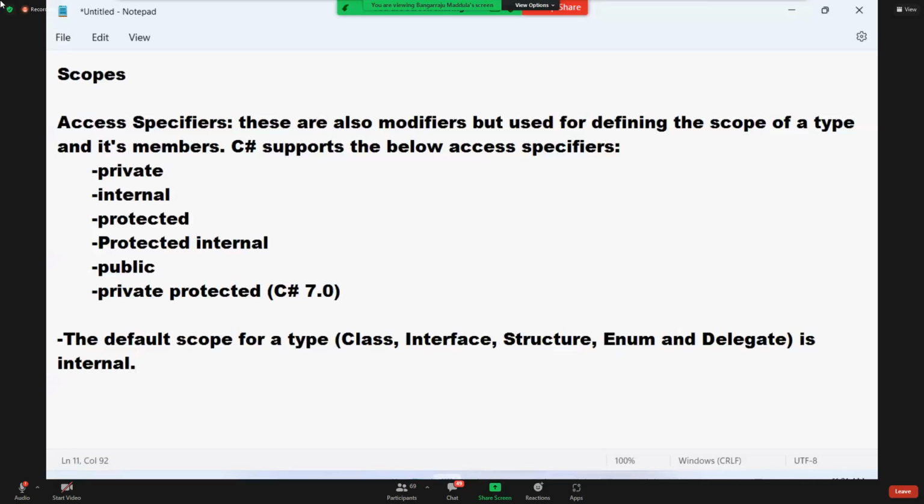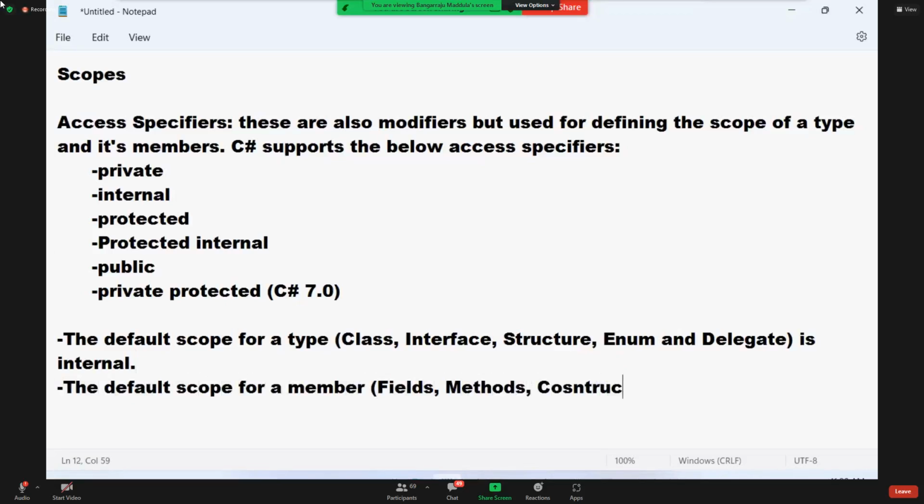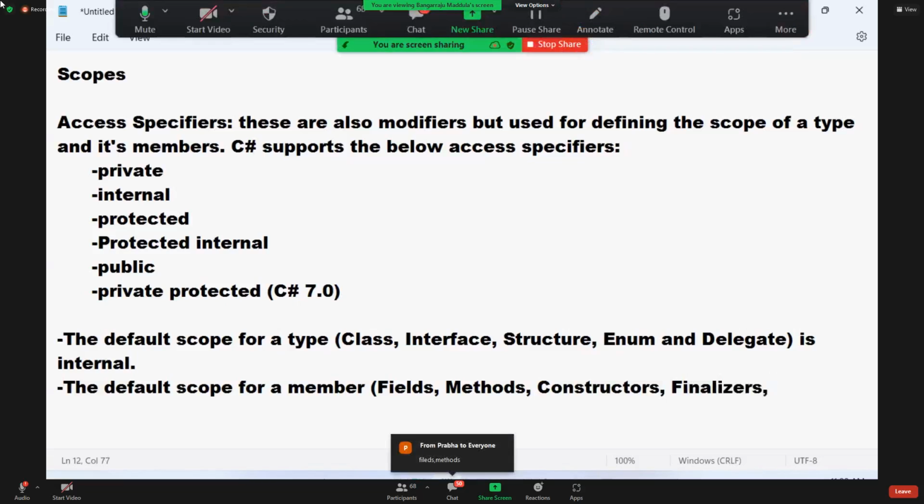Next. The default scope for a member. Member means constructors, finalizers, properties, indexers, and deconstructors.